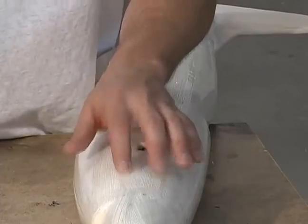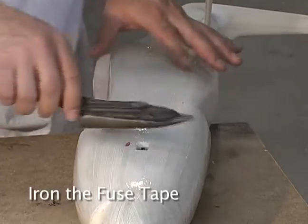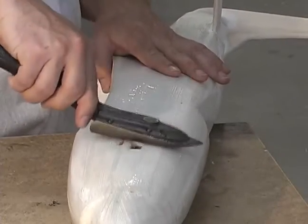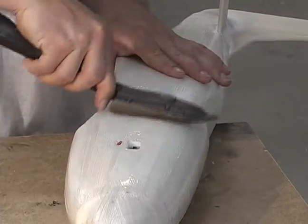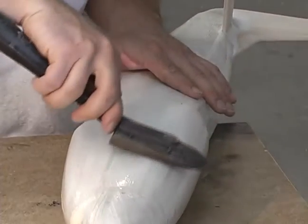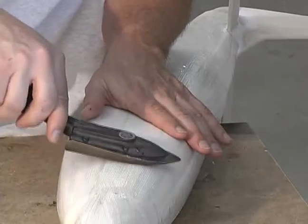Just like on the wing, now that we have the nose tape, we're going to go ahead and have our iron at about 210 degrees. We're going to iron this down. Make sure you keep your iron moving so you don't burn the tape. And we're going to go ahead and seal this tape onto the foam and the spackle. It's also going to get nice and tight and shiny now. Once we have this part done here, we're going to do the entire fuse just like we did on the wing. When we're done, we're going to be ready for covering.